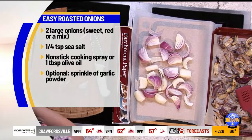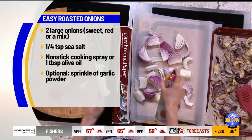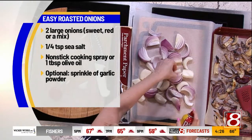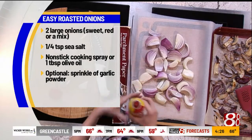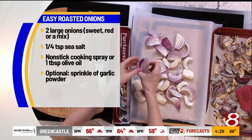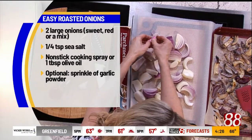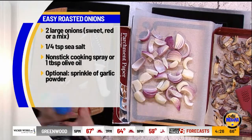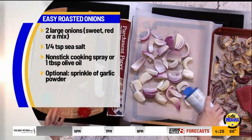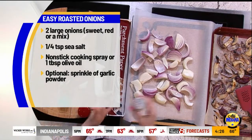Okay, so from here, just a few other things. I don't usually count these as ingredients. That's why I call this a one-ingredient wonder. But you're either going to use a little bit of olive oil or cooking spray. Either one that you have on hand will work. And separate some of these wedges. You can keep some of them together. And then sprinkle on a little sea salt and a little garlic powder. Put it in the oven for 20 to 25 minutes, and that's it.